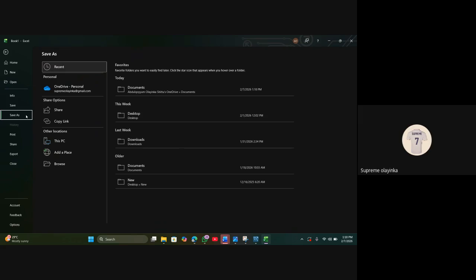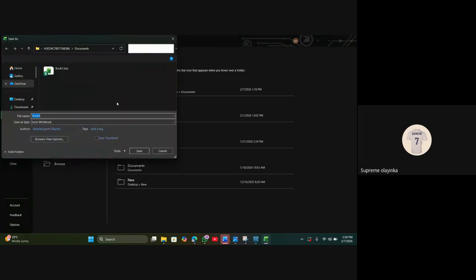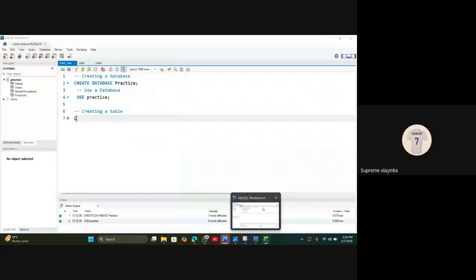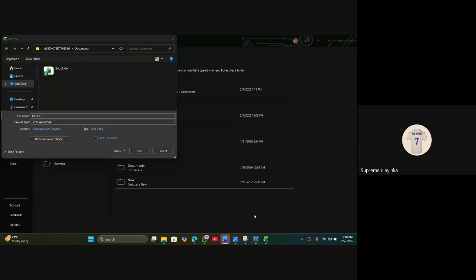Okay. Save as. We have save as. So now let's try to save it in my documents. It will ask what's the file name, right? This is not new. It's the same thing in Excel. So we want to create a table, right? Now, what's the name of this table? I can just say the name of this table should be book one and save it.